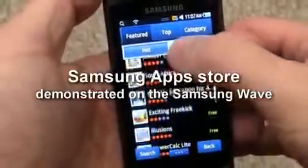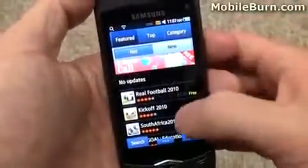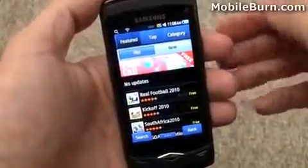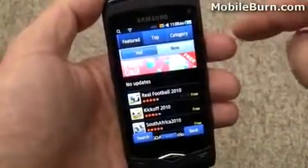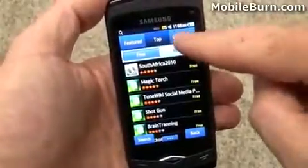Today I'm going to give you a quick look at the Samsung App Store as seen on the Samsung S8500 Wave, the first Bada-powered device. This is the App Store itself, a pretty traditional looking layout. You've got featured top apps, and you can also browse by category.